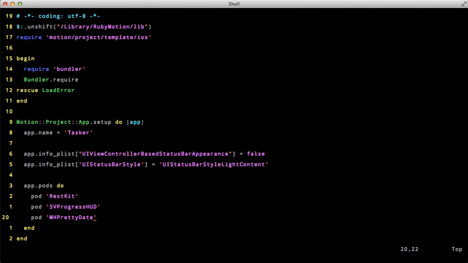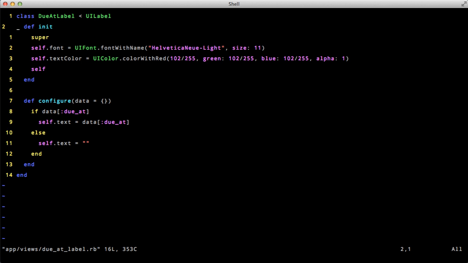So the next thing we have to do is in our duet label, we're getting the string passed along for our text from our controller. So we're kind of not doing the right thing there, where we're generating that string, which is sort of what the view cares about, in the controller. So we're actually going to go back to our controller and remove all of that and just pass in our date directly.